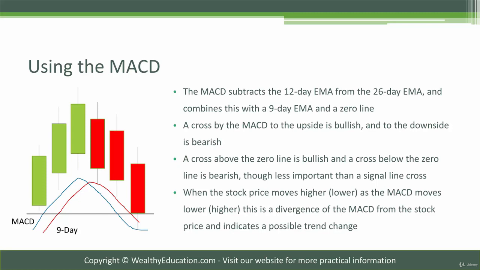A cross in the MACD often indicates a trend change, especially if the MACD is in a bullish position well above the 0 line and then crosses the 9-day to the downside. This may indicate that a bullish trend is becoming bearish. And just the opposite, in a bearish trend, if the MACD is extremely oversold and the MACD then crosses the 9-day to the upside, this may indicate that the bearish trend is turning bullish, or at a minimum, turning into a consolidation pattern. So let's take a look at the MACD on a chart.